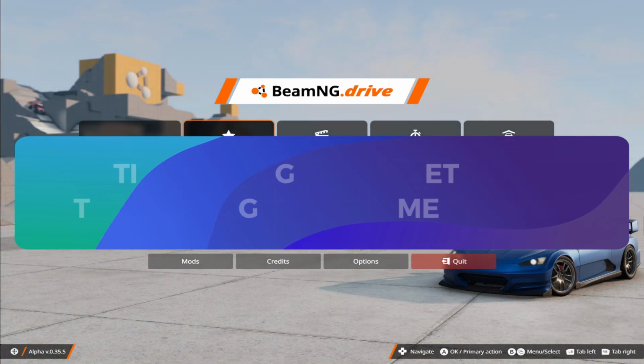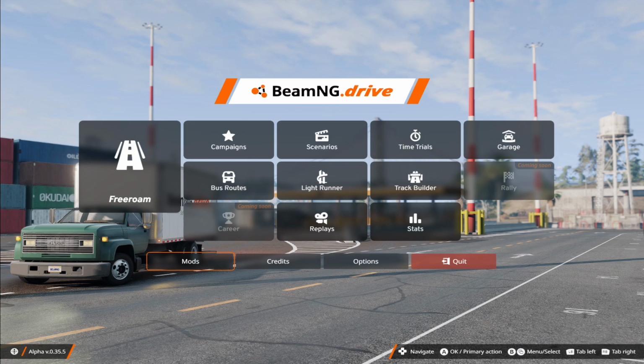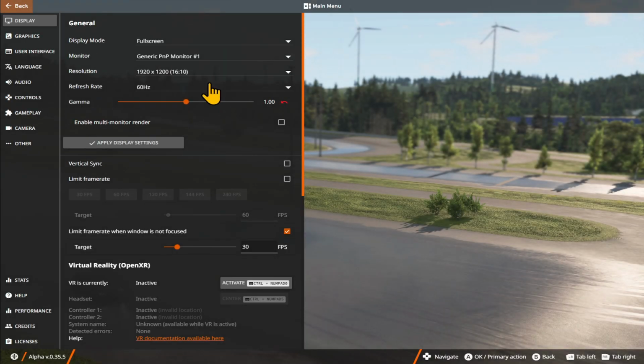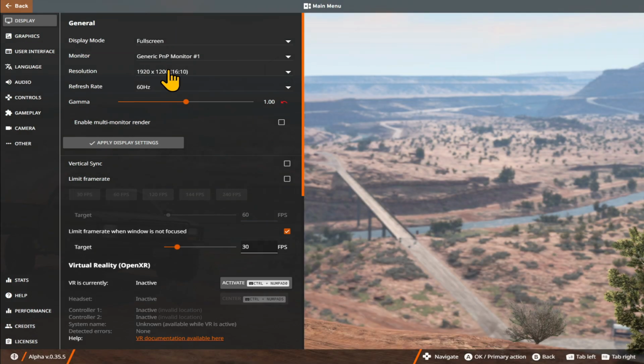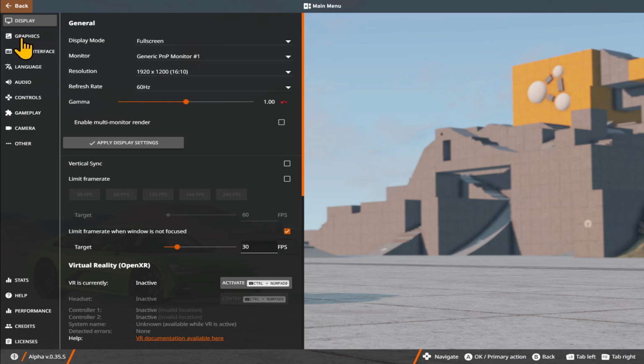First of all, open up the BeamNG.drive game on your device, and once you are inside the main menu, you will see various different settings as well as game modes. From here, just navigate to options, and now within the options page you can change various different general settings as well as detailed graphic settings. Within the general page, choose your highest resolution supported as well as your display mode. And in order to change your graphic qualities, go into the graphics from the left menu.